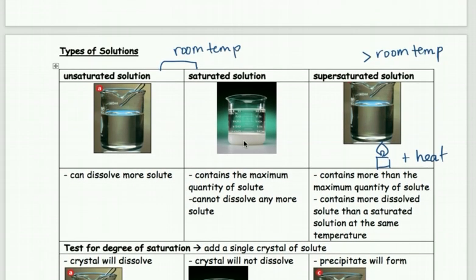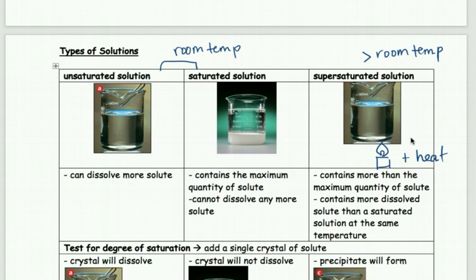Okay, so you should now understand the difference between unsaturated, saturated, and supersaturated. Unsaturated, you still have more space in here. You can add more sodium chloride. Saturated is when you've maxed out. Even if you add some extra stuff in there, it won't dissolve. And then when we manipulate the situation where we add heat and allow the extra stuff to dissolve, we have something that's supersaturated. So we have more than what this amount of water could handle, but we manipulated it by adding heat. Now those particles are moving fast, bumping into each other, and causing the sodium chloride particles to dissolve in here and stay in solution.